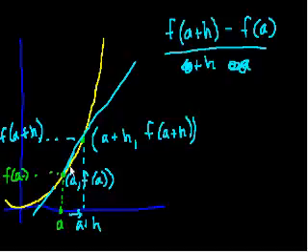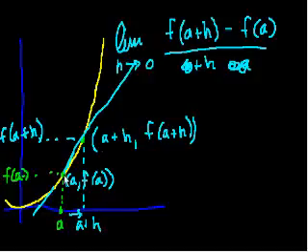And if we want to get the slope of the tangent line, we would just have to find what happens as h gets smaller and smaller and smaller. And I think you know where I'm going. If we want to find the slope of this tangent line, we just have to find the limit of this value as h approaches 0. As h approaches 0, this secant line is going to get closer and closer to the tangent line, and then we'll know the exact slope at that instantaneous point along the curve.